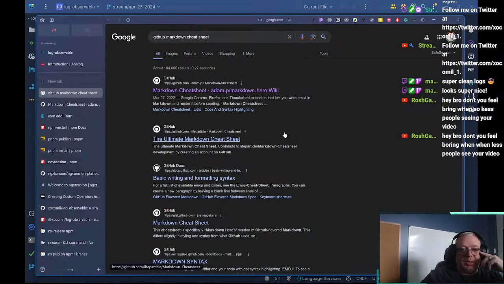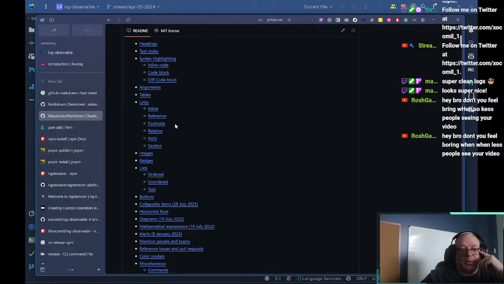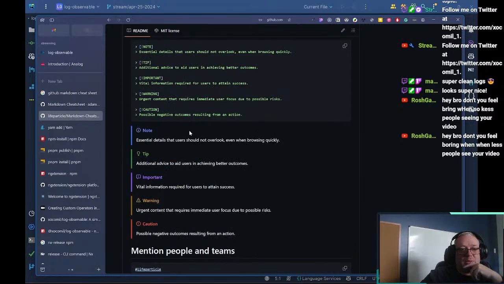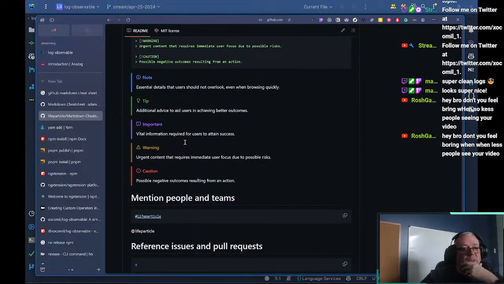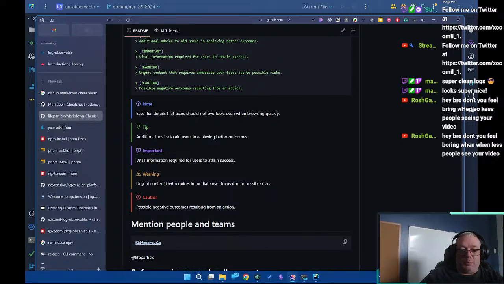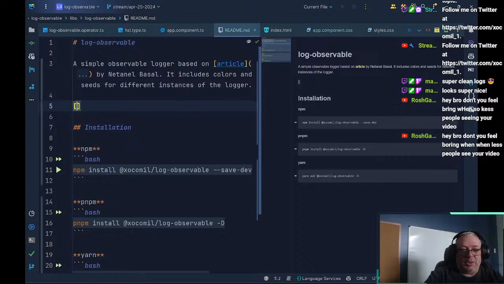What I want to do is just create a note. Badges, lists, diagrams, alerts. There we go. Let's create a tip, right? To do that, we just use that markdown. So here we can just go boom, tip.